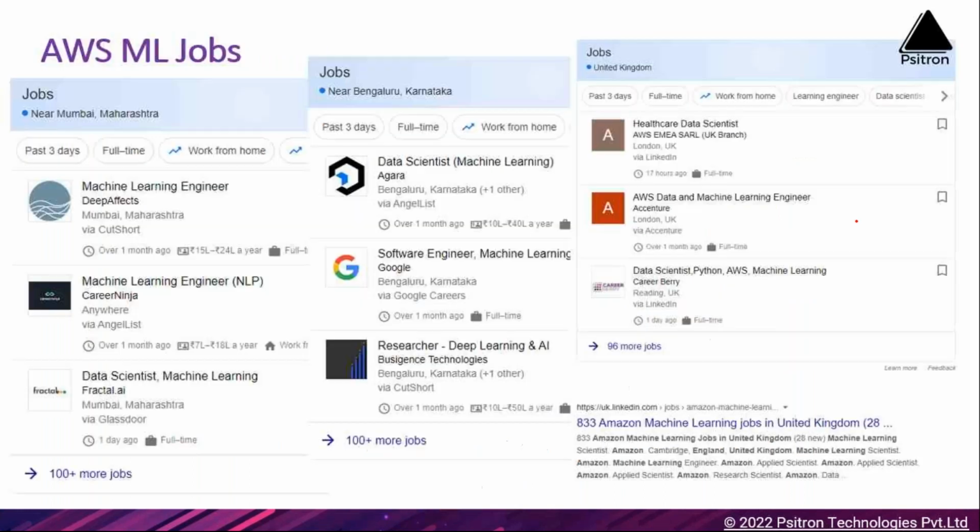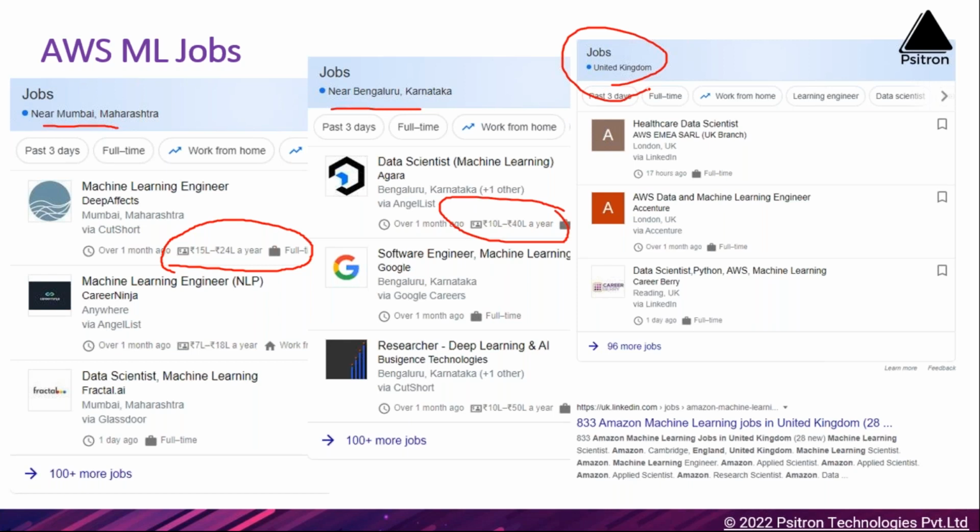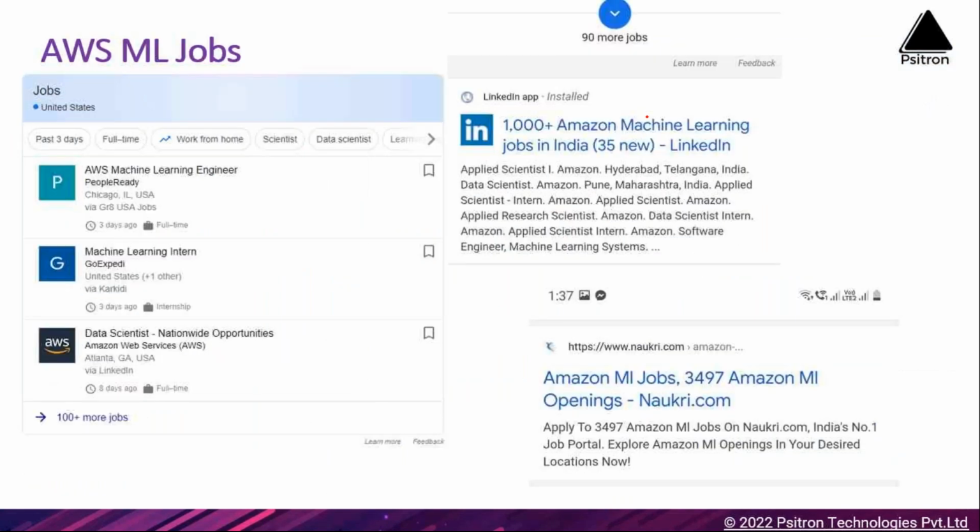Each and every industry has a different kind of use cases. So the jobs, if you just Google it, it's one Google search away. There are different roles available for you to get started and check out the pay scales that you can get per year, right? You may be based out of Mumbai, you might be based out of Karnataka, let's say Bangalore, right? You may be based out of UK. The use cases and the industries exist in many different countries, obviously. So LinkedIn says right now, if you Google it, there are 1,000 plus jobs that are available right away. So you can apply.